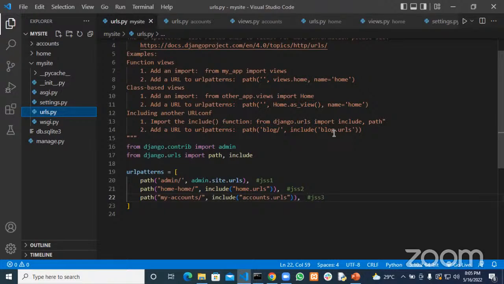But another aspect as well: that method of importation brings thousands of lines of code. There are a lot of modules within that URL. So importing the entire module where we need just two methods, path and include, doesn't really look good. Because as programmers, we are at speed, because nobody will use a software that takes time.